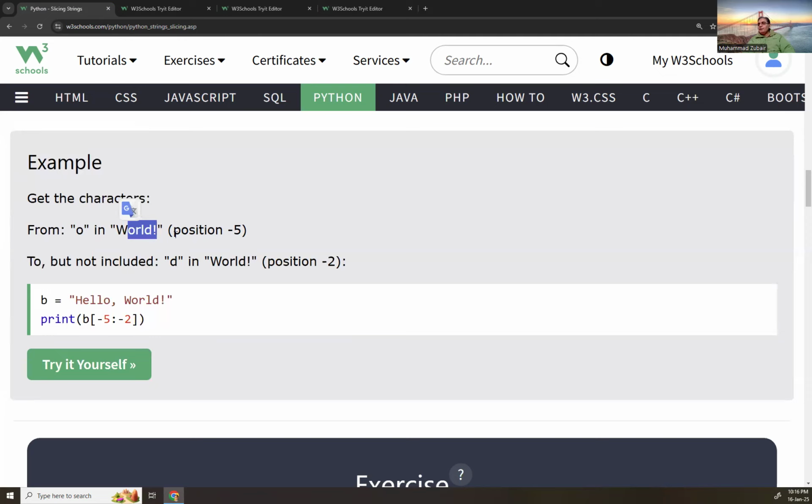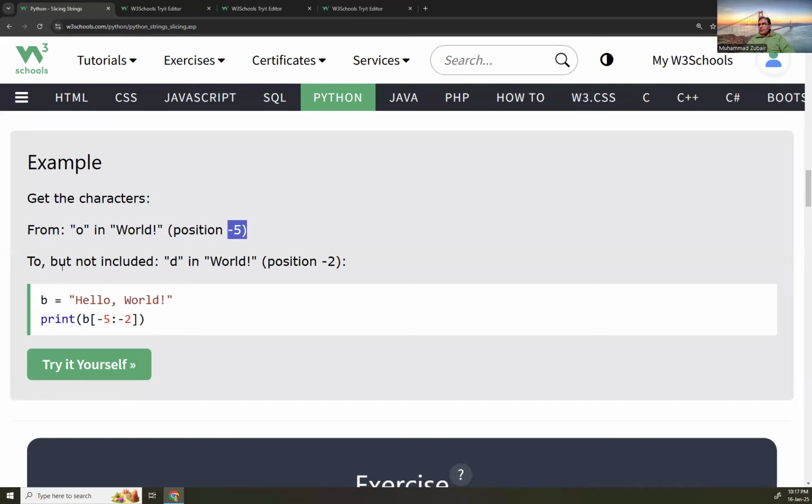Because it is negative, we need to calculate from the end. 1, 2, 3, 4, 5. I can count to 5. Yes, 1, 2, 3, 4, 5. So this is minus 5.